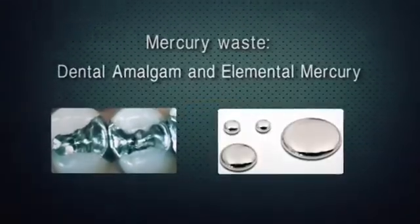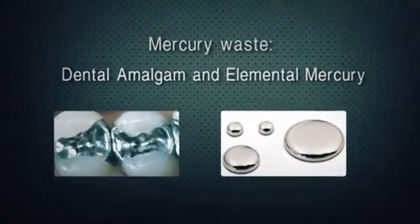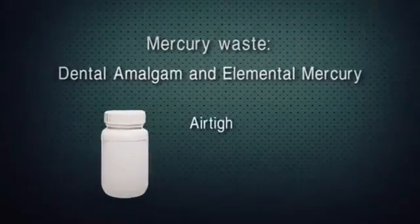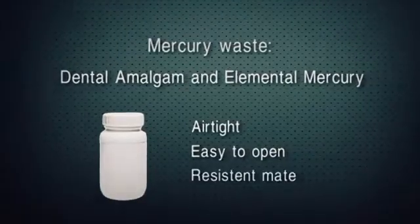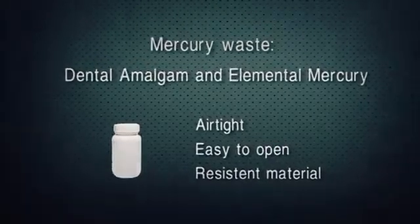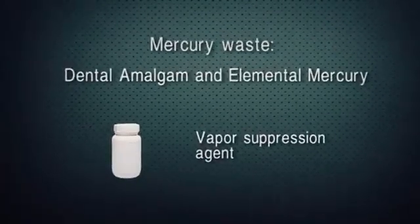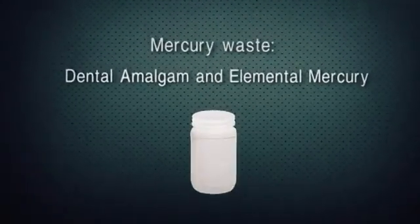Second, there are dental amalgams and elemental mercury. These types of waste will keep generating in small quantities until the activities that produce them are substituted. Therefore, you will need a container that is both airtight and easy to open and reseal repeatedly, and made of a material that does not react or bind with mercury. With regard to size, choose a container small enough to lift, keeping in mind the weight of the mercury and making sure it does not exceed the weight capacity of shelves. Add a vapor suppression agent to protect workers. As an additional safety measure, you can always use a secondary container to further prevent the release of mercury vapors.